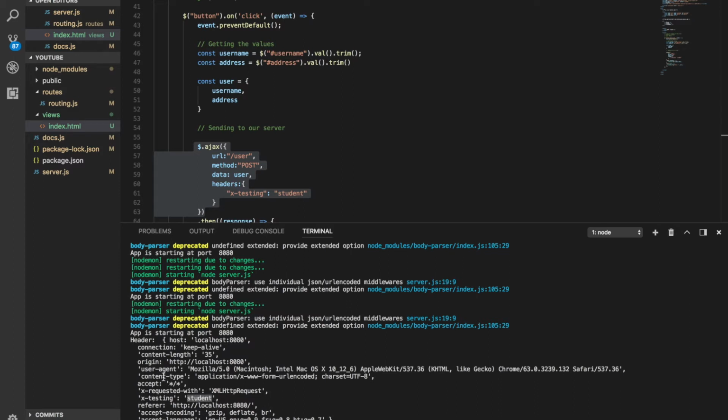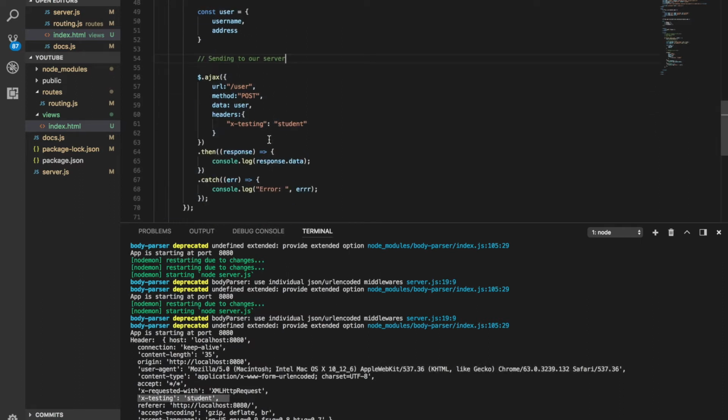What's really happening is that by default, even though you don't see it, the browser is sending some default headers for you. It's sending connection, content length, origin, user agent, a lot of things for you. And the cool thing about this is it will tell you on what type of computer the user is, which is this information. You can filter them and do some logic, so you get a lot more information than you need, plus the custom header that you set.